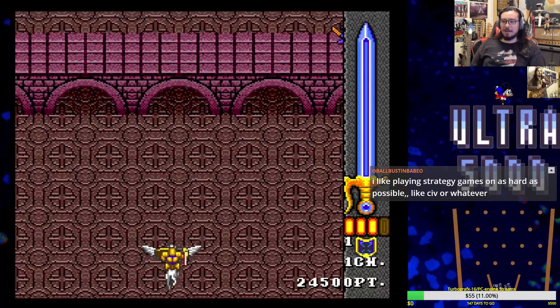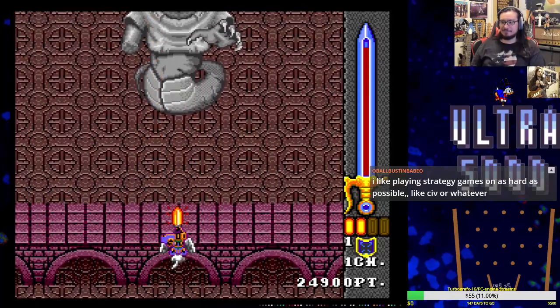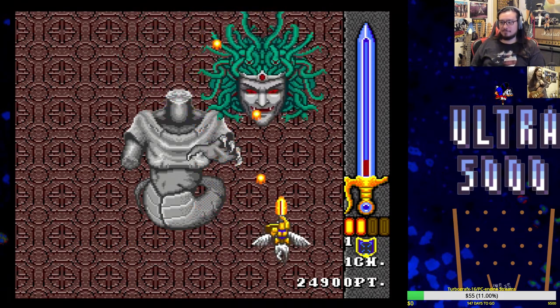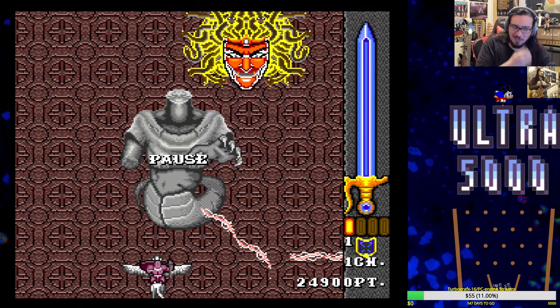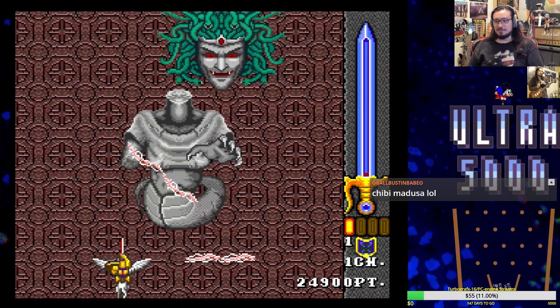Wait, the power-up owl can kill me? What? Well, now I have no power-ups while I have to fight goofy, big-headed Medusa here. Also, this game is not as loud as Beyond Oasis, so I gotta up the volume again. When I play Beyond Oasis, I gotta put it at like -7. Usually -4 is what I play Genesis games on.